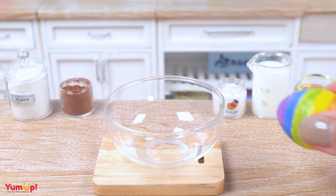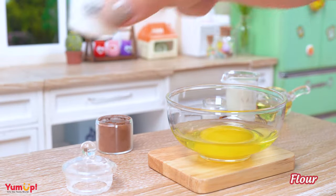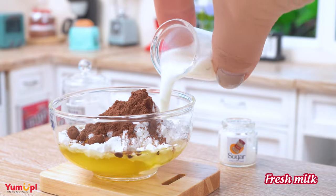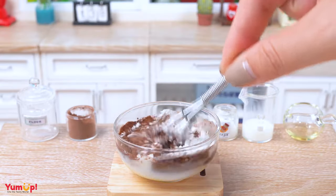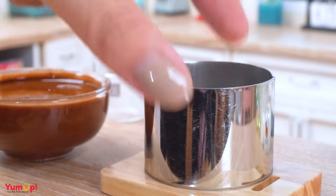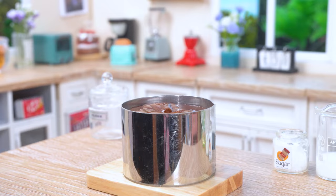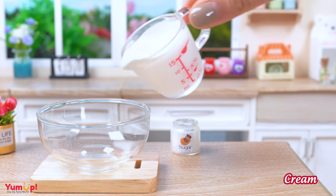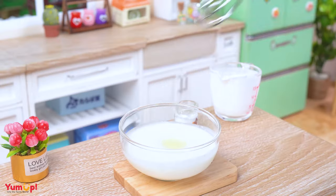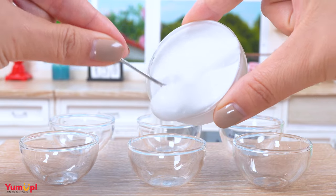Hi everyone, it's Lucy. Today, we're going to dive into a world of rainbows. Let's start with a rainbow egg. Try my recipe and let me know if the cake turns out smooth. Bake it. While the cake is baking, let's make the rainbow. Be sure to divide it into 6 bowls.